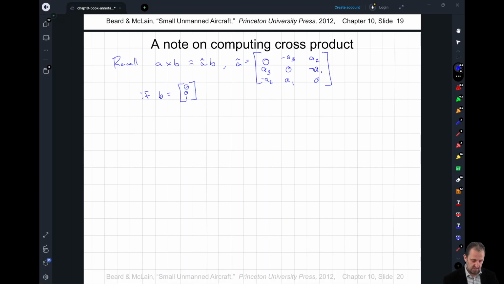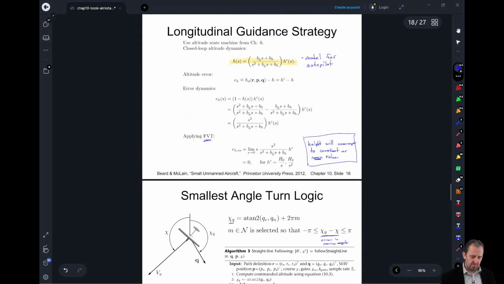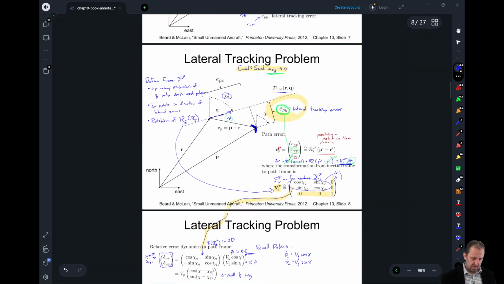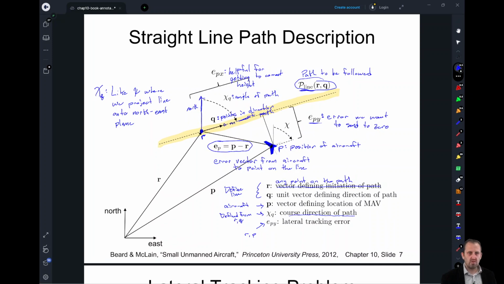So if B is equal to [0, 0, 1], like we have in our system, then A cross B is just going to pull off that last column. So it's going to be equal to [A2, negative A1, 0]. That makes it just a tiny bit easier to calculate. And there you have it. Now we have our longitudinal control law with a couple of hints, and with our longitudinal and lateral controls, let's go back up to this line. Applying these two controls will allow our vehicle to converge to that line.